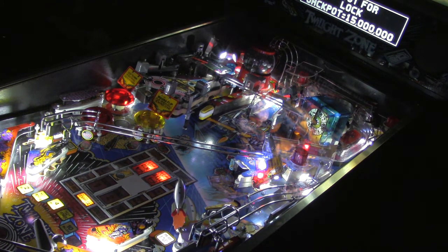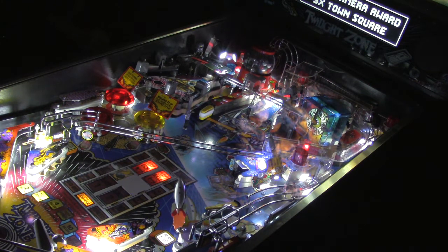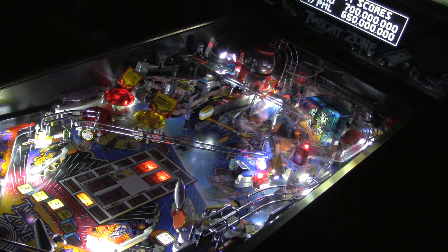You basically catch the ball on the flipper, hit the extra ball button, and it will hold that ball for up to 10 minutes. So if you had a phone call, or you want to take a drink of your cocktail or beer, that's what you can do.